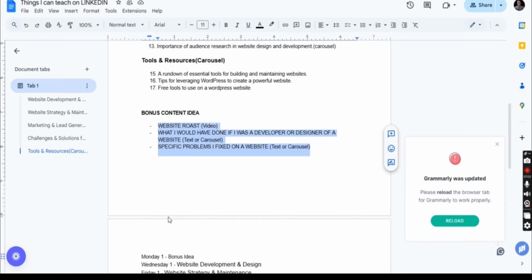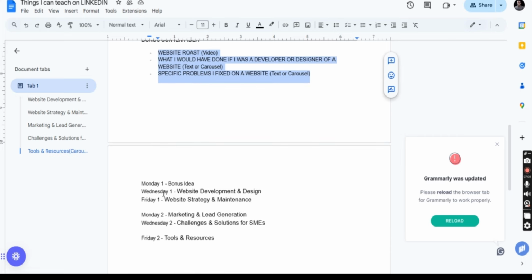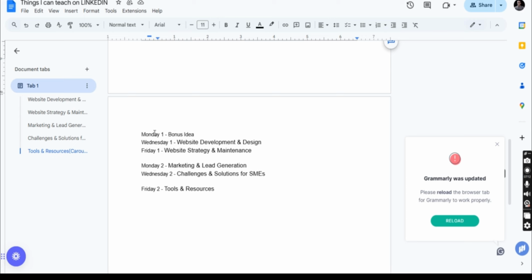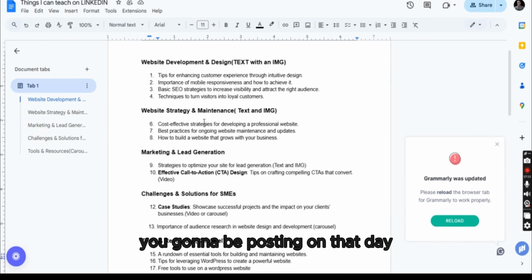Then when you've come up with that plan, someone came up with posting 3 times in a week. So Monday, Wednesday, and Friday. So you list out the frequency of your posting. If it's once per week, you list week 1, week 2, week 3. If it's once per day, you list Monday, Tuesday, Wednesday, Thursday, Friday, Saturday, Sunday. We are posting on Sunday. If it's maybe 3 times in a week, you list those days. Then you place in the content you're going to be posting on that day.